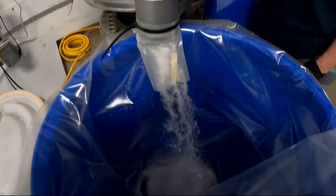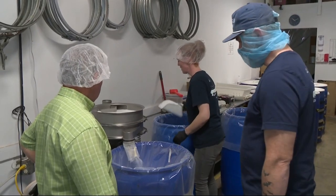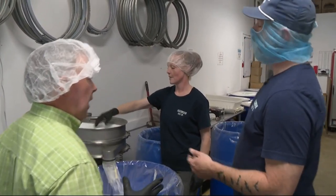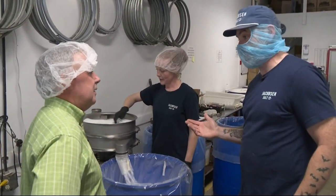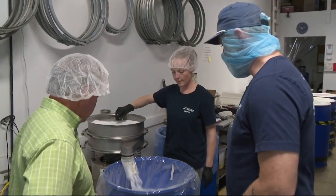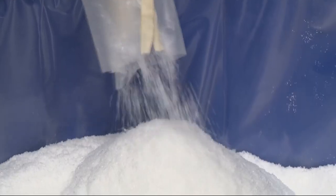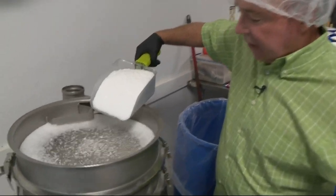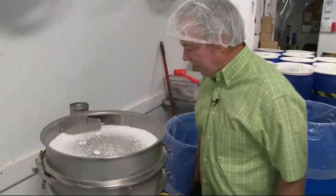We've taken the salt out of the dehydrators at this point, and this is where we're sifting it. One thing I heard you say earlier — probably because you're a pepper guy — is that you said 'grinding our salt.' We don't grind any of our salt. That's what's really cool about it. You're seeing these tiny flakes — this is the finest we've seen so far — and that is coming out of the same batch that's going to create that larger flake. I am sifting the salt. This is strangely mesmerizing.